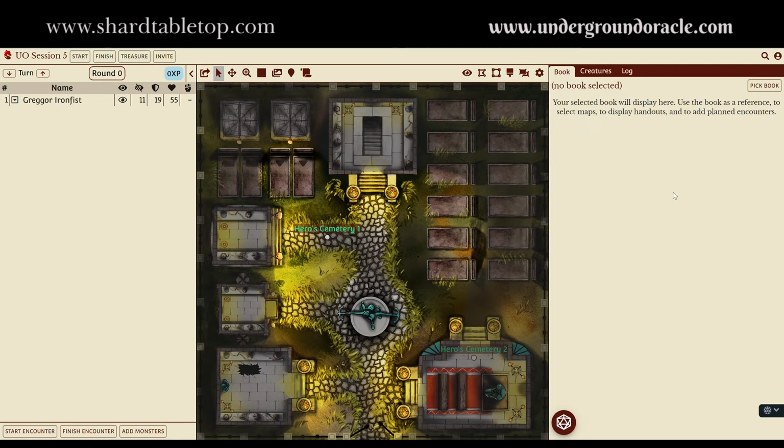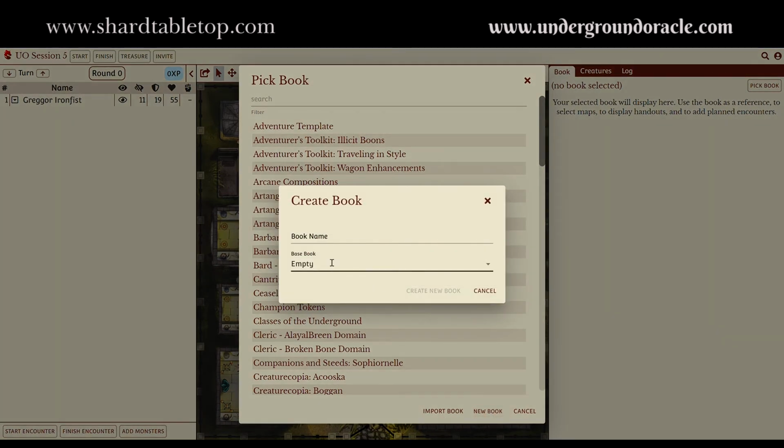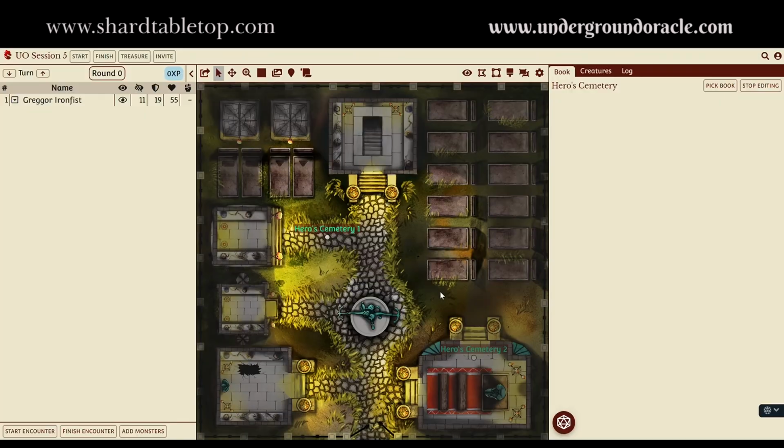What we're going to do now is I've actually created a handout for this one, and in order to make that handout work great, I'm going to create a little book for this encounter. So I'm going to go to pick book here, and instead of importing or anything else, I'm just going to say give me a new book. I could base it on the adventure template, but instead I'm just going to say, this is Heroes Cemetery. I'm just going to use an empty book. So I'm going to create a new book here, and it gives me just an empty book over to the side with the introduction, and it's in edit mode already.